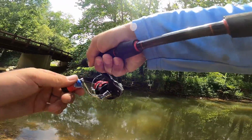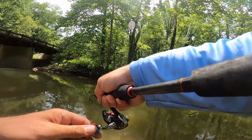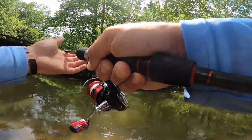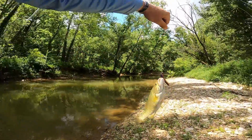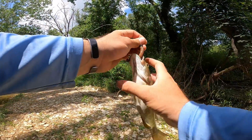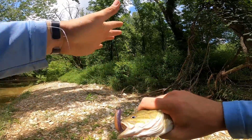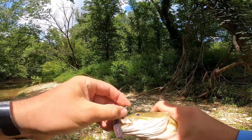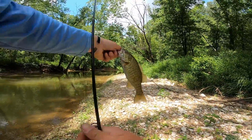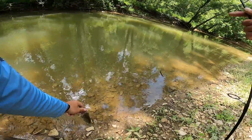Decent one here, right off the rip. Not a bad little dude here. At least a quick catch to give me a little confidence about being out here. Not a bad little guy, not a bad way to start out here. He's mad. I'll put him back in there and see if he's got some more here.